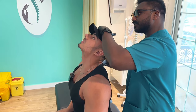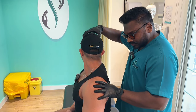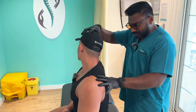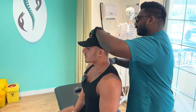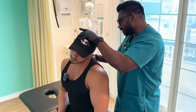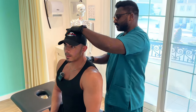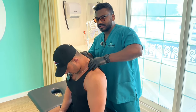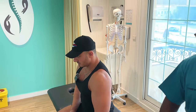Any pain in the neck? No. Okay. Any pain there? No. Any pain there? No. Any pain there? Just feel this start to tighten. Stretch out. Okay. Any pain there? No. Any pain there? No. Any pain there? Sensitive? Yep. Both sides? Yep. Here? Yep. Here? Yep. Okay. Pretty sure that's just muscular tightness at this point.